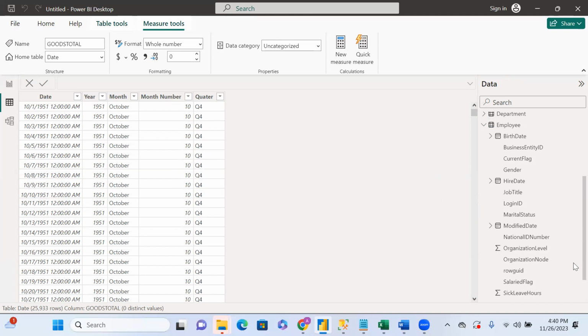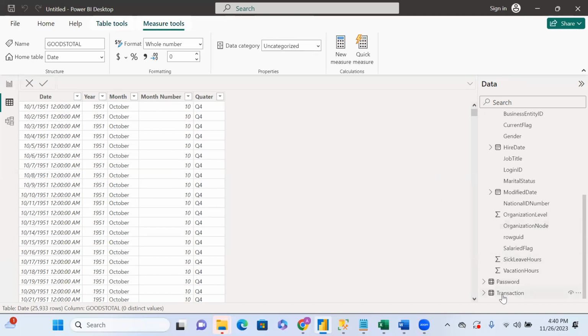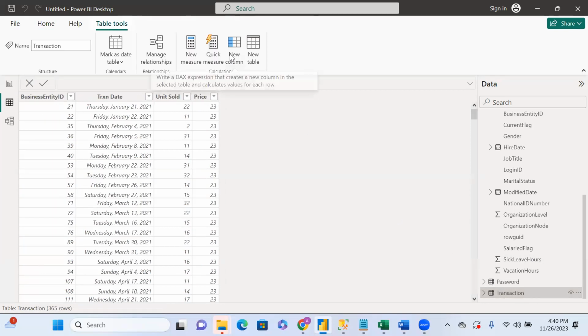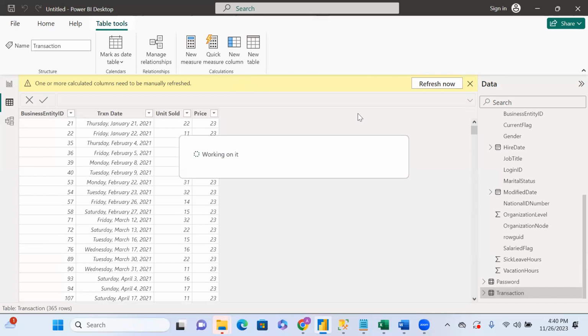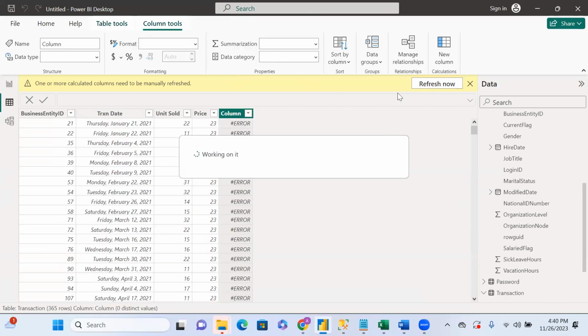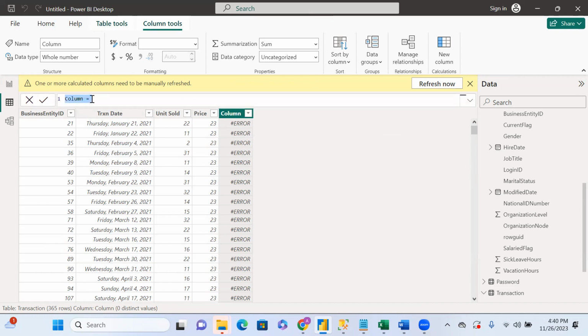Let's see what result we are going to get for that as well. Let's do new column. What do you want me to call this? Total purchase or sales purchased.